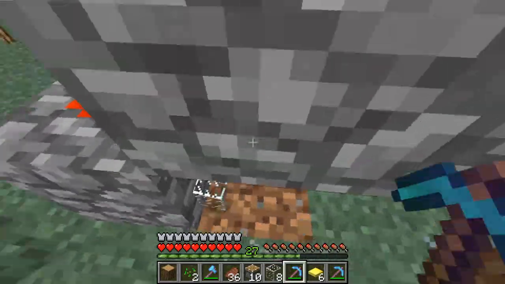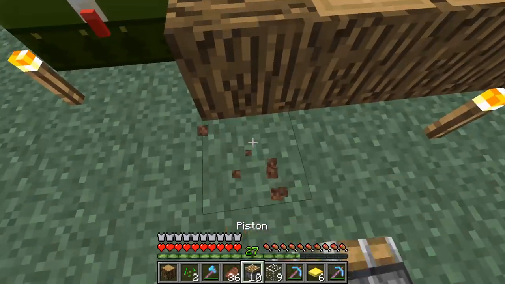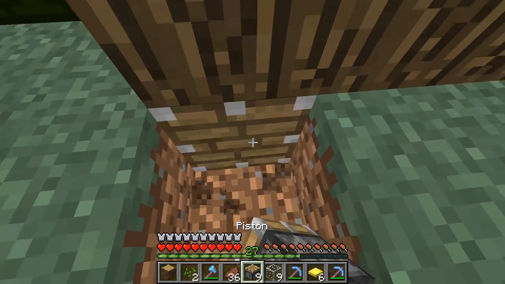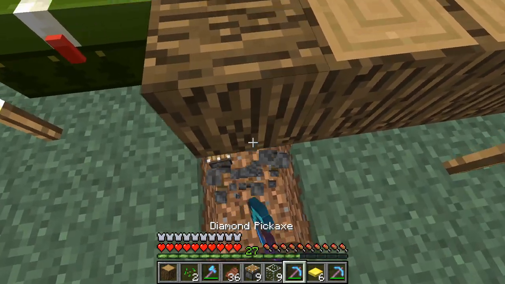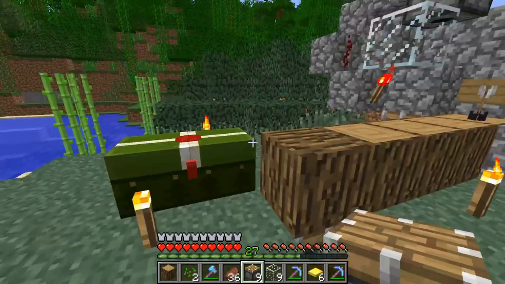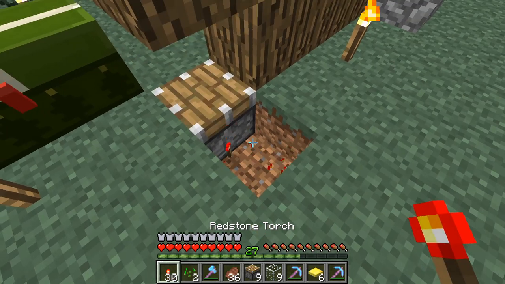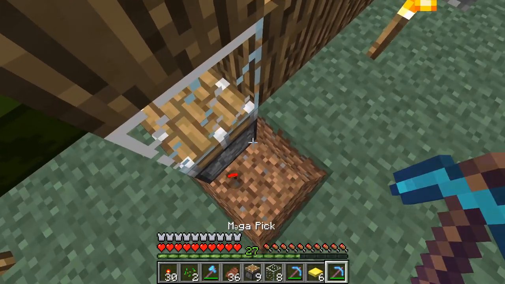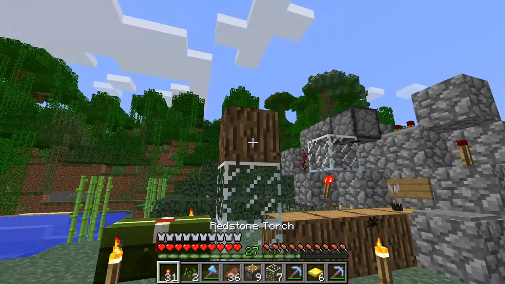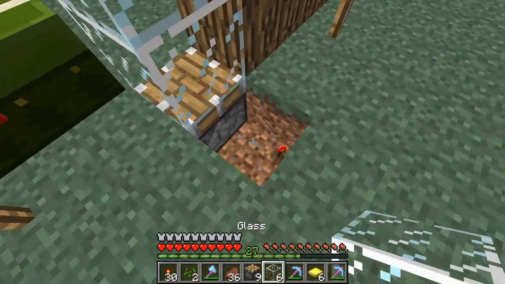My glass doesn't have a data value, you can only do stained glass. But let's do this. Boom, nope. There we go. And let's see, can we get a power source of some type? Yeah. Let's see, we'll get it up somewhat far. Let's see.